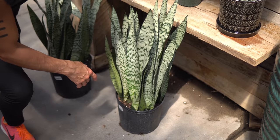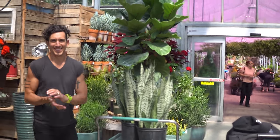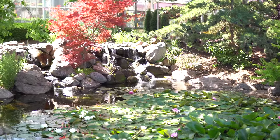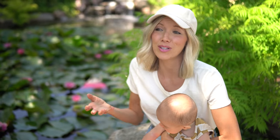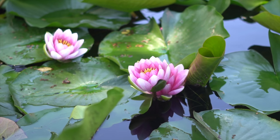This is called mother-in-law's tongue — we like to call them 'lady fingers.' We love them and have these all over the house and need a couple more, so we're going to grab some. We call them lady fingers because we like our mother-in-laws; they don't have harsh tongues! Something we're really conscious of, especially as Midwesterners being landlocked, is we try to create this atmosphere of lush tropical vibes in our home. It's especially easy in summer, but you can do a lot with just houseplants. It's so healthy for your mood, great for your respiratory system, gives you a sense of purpose — people with houseplants live longer.